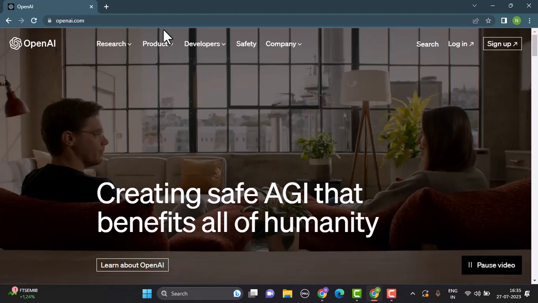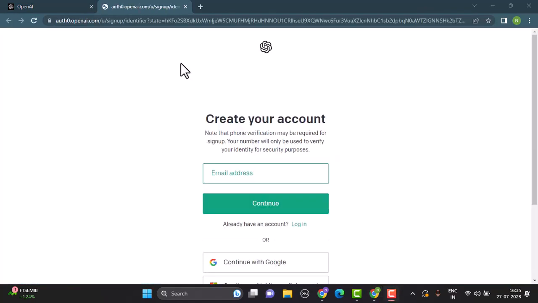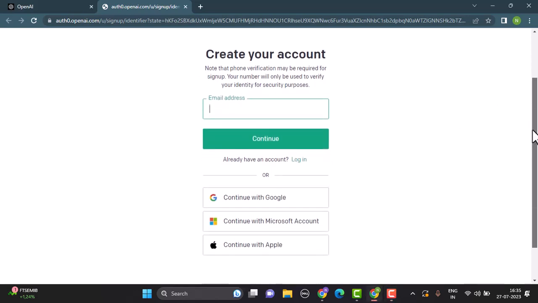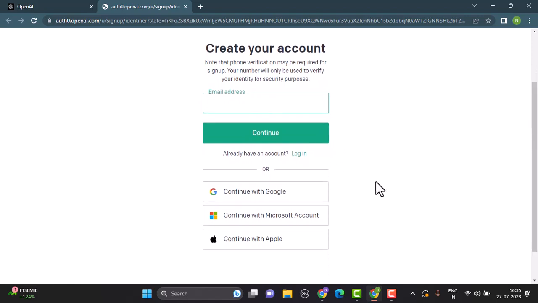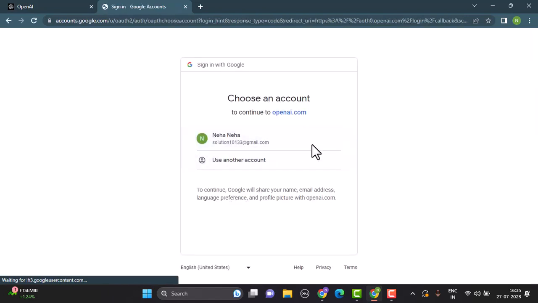Once you're on this page, click on the sign up button located in the upper right hand side corner of your screen. Now you'll begin with the registration process. So to begin with, you'll be able to create an account through email address, or you can either continue with your Google account, continue with your Microsoft account, or whatever information that you wish to provide. So I'm gonna go with continue with email since I want to continue it with my email. So just tap on the email address.